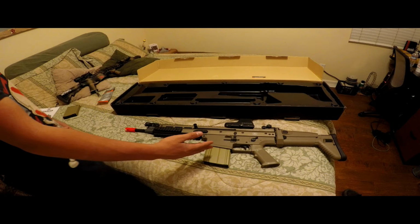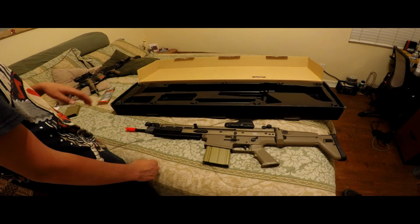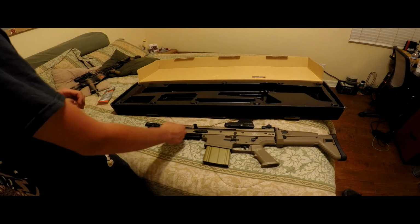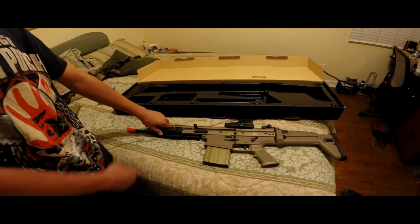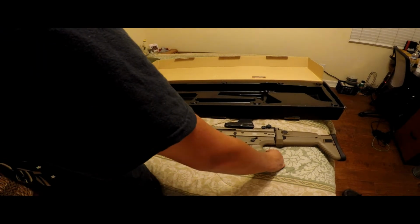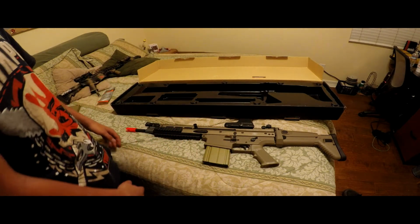I personally think that this looks amazing. I would put an angled foregrip or maybe even a vertical grip, or have a PEQ box right up here on the side with a foregrip that has either the light on the front. And if this PEQ box didn't have a light, that's another thing to mention. All of these rails are metal. That's also cool. And pretty sturdy grip. Everything's really nice and just smooth and put together, and everything sounds great.